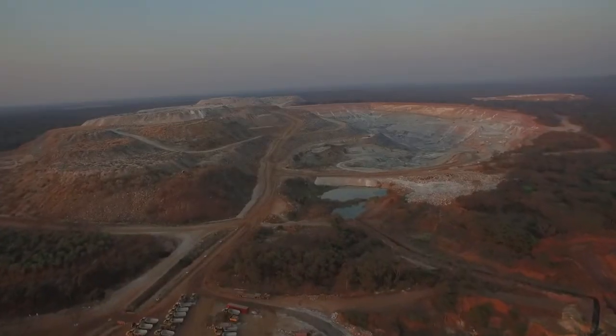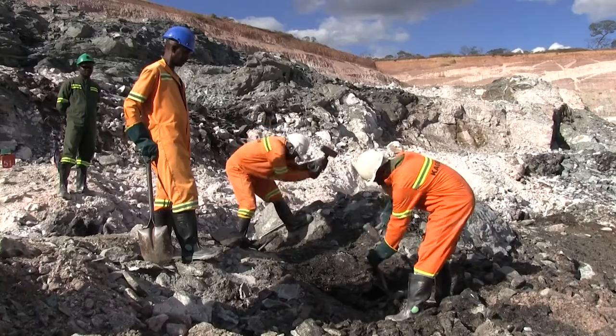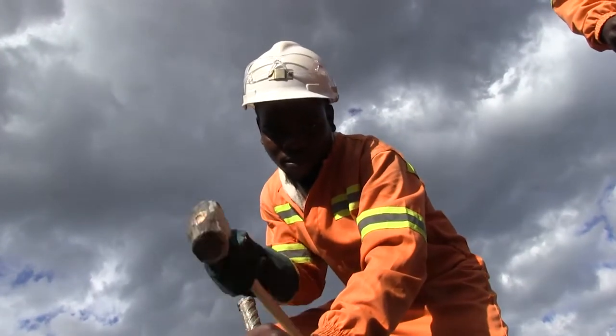At Kagem, we take safety as a value. A lot of people like to say safety is a priority, but here we take it as more than just a priority, it's a value, and as such, before anyone does anything, the first thing they have to consider is their safety. So for them to make sure that they do their job right, we have a strong emphasis on hazard identification.